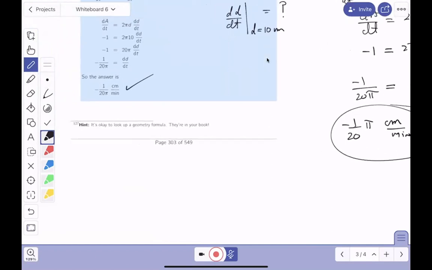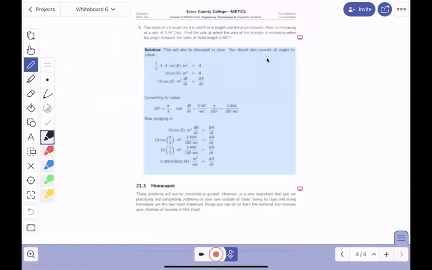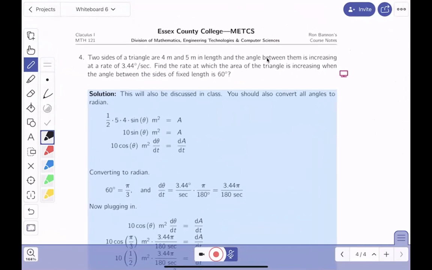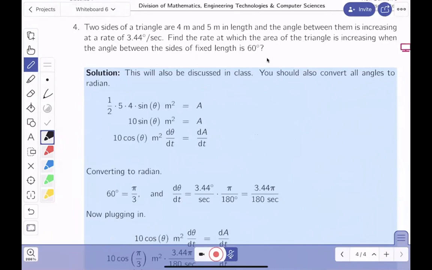All right. Now, at the bottom of the page, this hints it's okay to look up geometry formulas. Where would you find those? Well, you can look it up on the internet if you want. You could look in a book. You could ask your neighbor. I don't know. Got to look it up somewhere, though, right? Hopefully a trustworthy source, by the way. All right. Let's look at this one over here. And again, when you're doing these things, you might say, well, I'm doing it differently than you. We want you to work on it, though. That's all we want you to do.